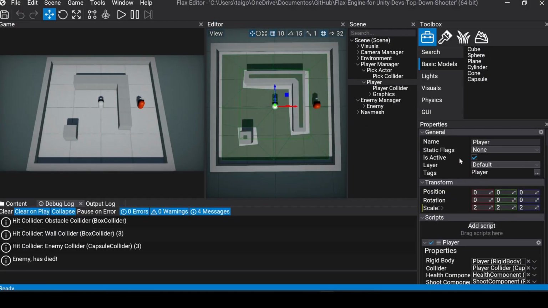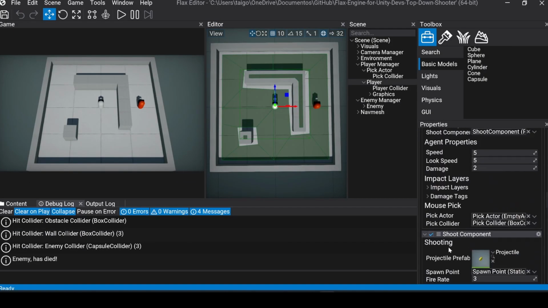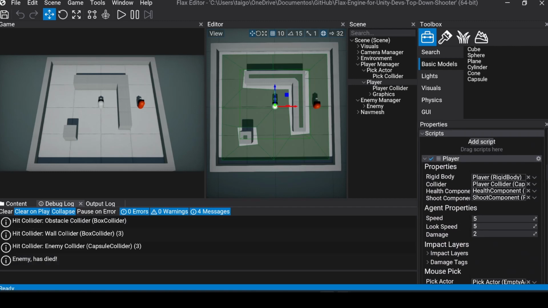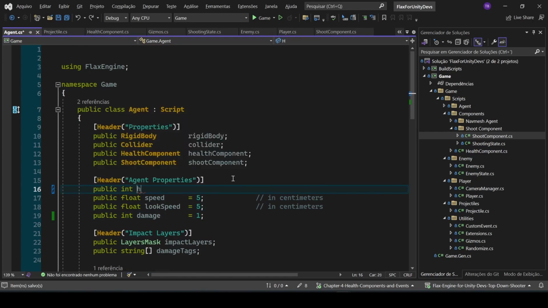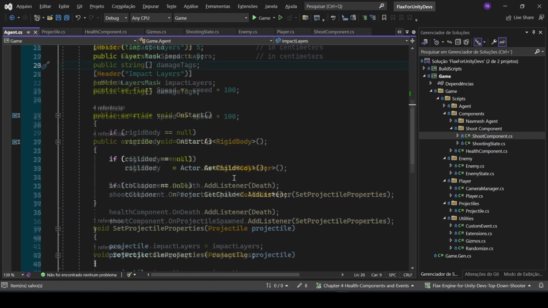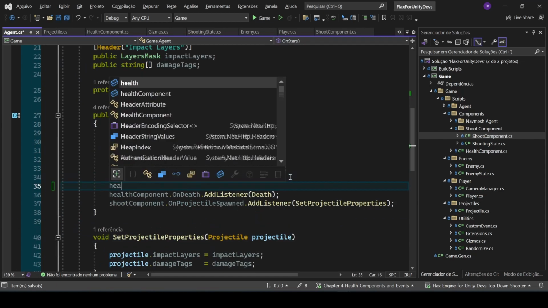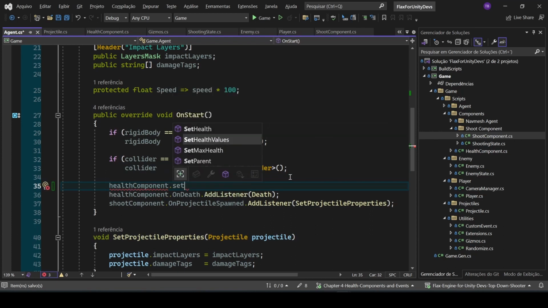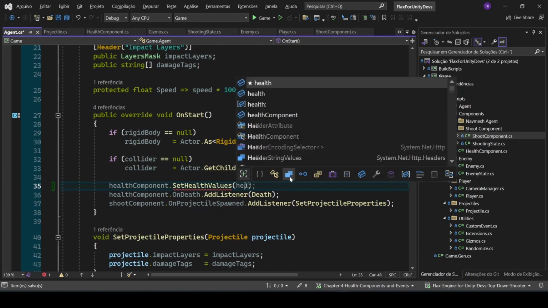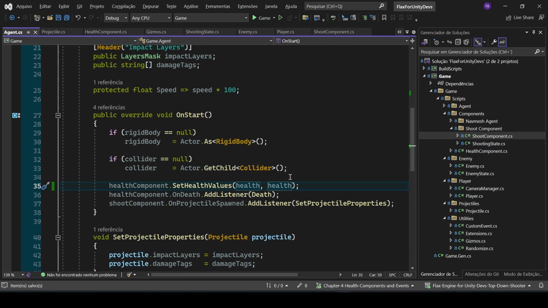Because it is annoying to be constantly changing the values from component to component, let's set all the major values in the agent class. So we can go to agent, and here we can go public int health equals 10. Let's set the damage close to health, and on start we will go healthComponent.SetHealthValues, and here we are going to send new health and health.